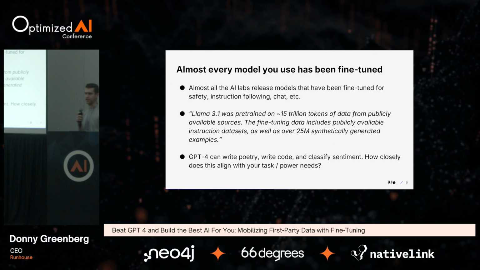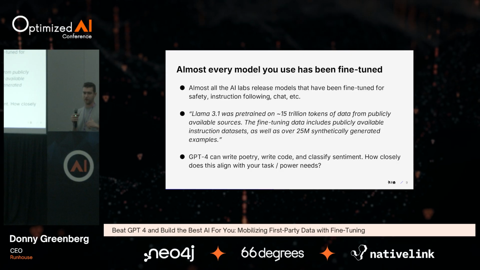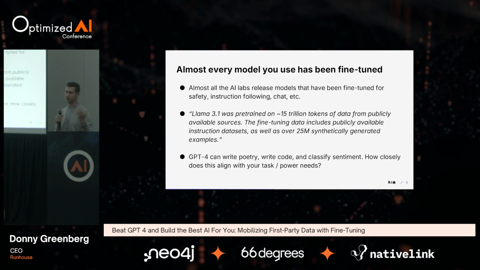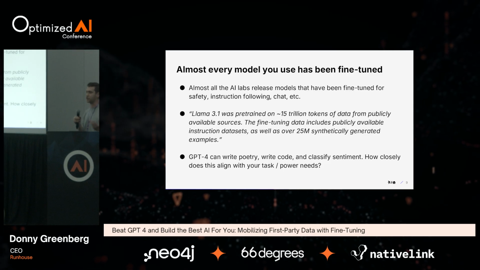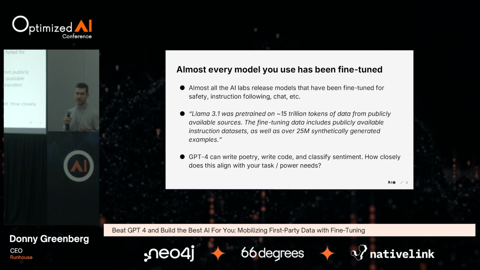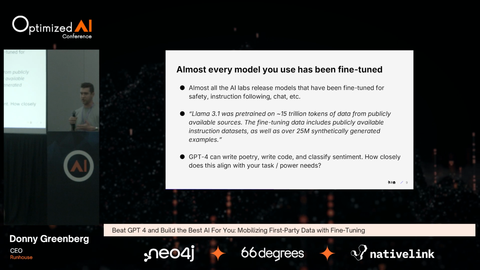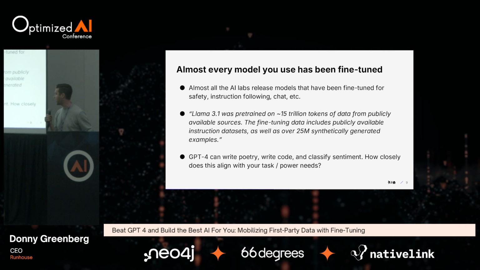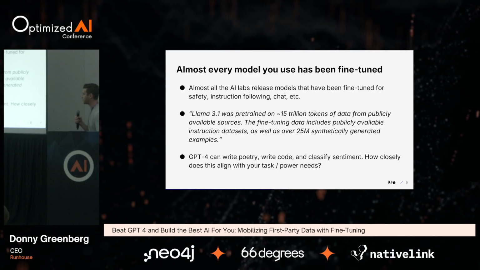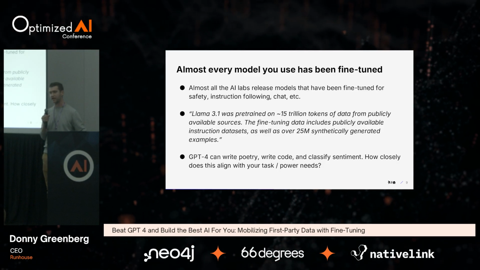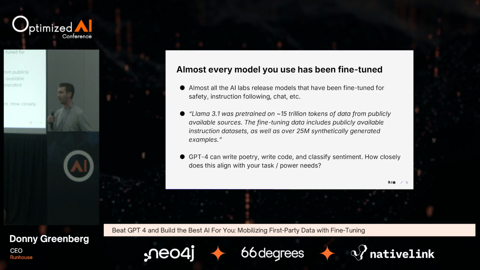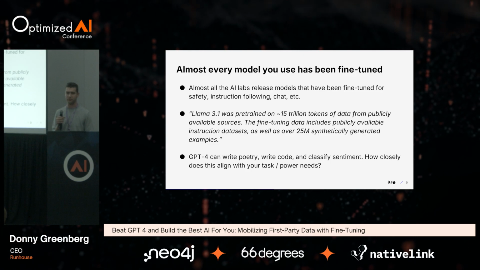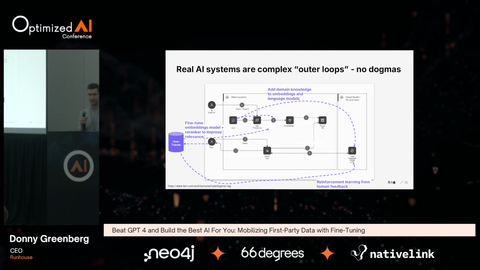I think practically, this is empirically believable because almost every system that we interact with on a day-to-day basis has been fine-tuned, whether it's an LLM system that's been fine-tuned to be extremely good at chat, or if it's just a speech recognition system. All of these systems, or Uber's pricing algorithm, recommendations and ranking models, all these systems are adaptive to data. And so, like I said before, ultimately what you're asking yourself when you pull an open source model down or you're using an API off the shelf is how closely does this align with my task and power needs? Power from a performance perspective, not energy consumption.